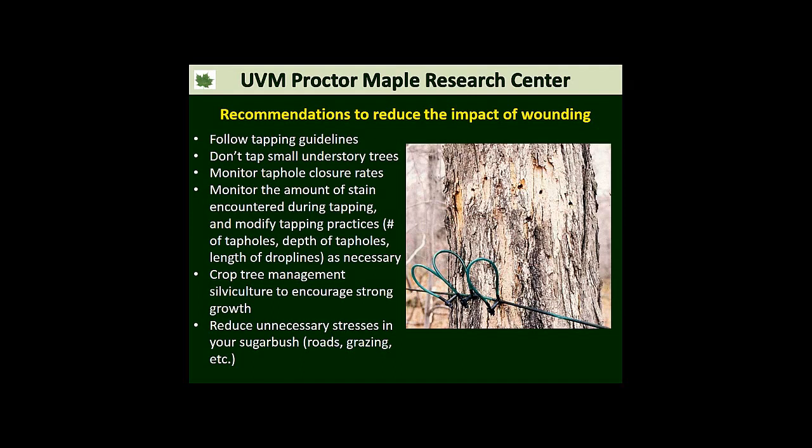And then the other thing is just reduce unnecessary stresses in your sugar bush, particularly roads. People don't graze animals quite so much anymore in sugar bushes like they used to. But diseases are oftentimes spread by roads. Sap Street disease and other types of diseases very often come about through basal wounds on the tree from skidding out logs or dragging brush through there with your tractor, or from wounds to the roots from tractors or other vehicles going through the woods.